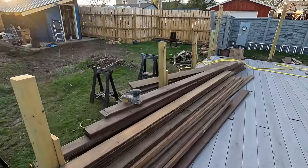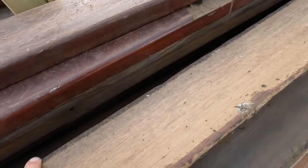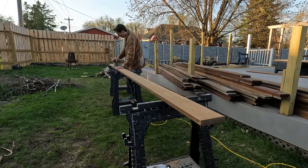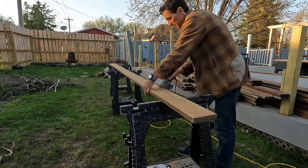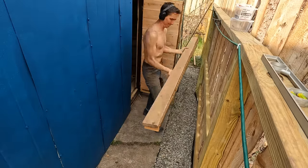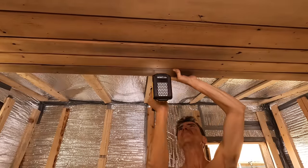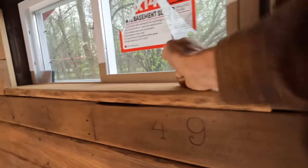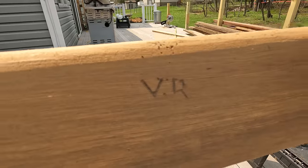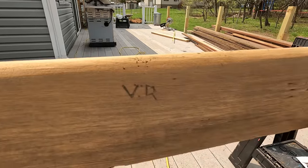Now to side the interior. Look at this pile of wood I bought from Bob! It's one inch thick, solid, full-grain cedar from the bleachers at Two Harbors High School. Amazing old cedar, but it's going to take some work before it can actually be installed. I'm not sure how many hours I spent sanding, but it was certainly worth the effort, since I could have never afforded brand new cedar of this quality and thickness. Plus, it still has a little history carved into it — you can see bench numbers and people's initials carved in here. I tried my best to sand lightly over those spots; I think it's a really fun detail worth preserving.